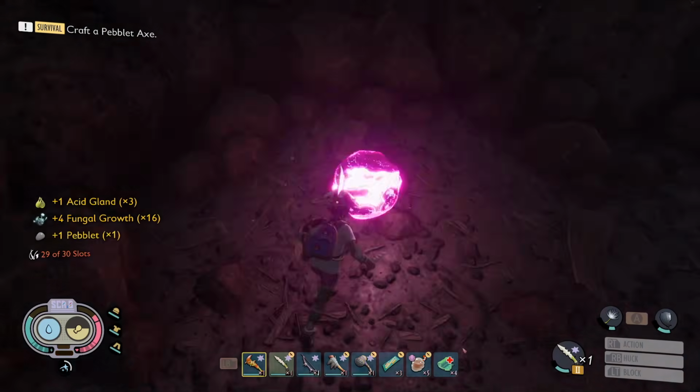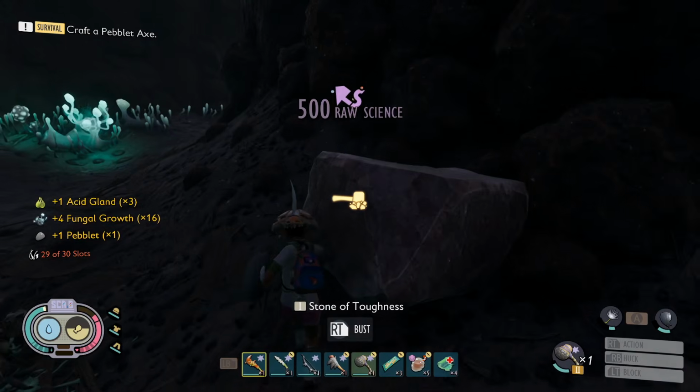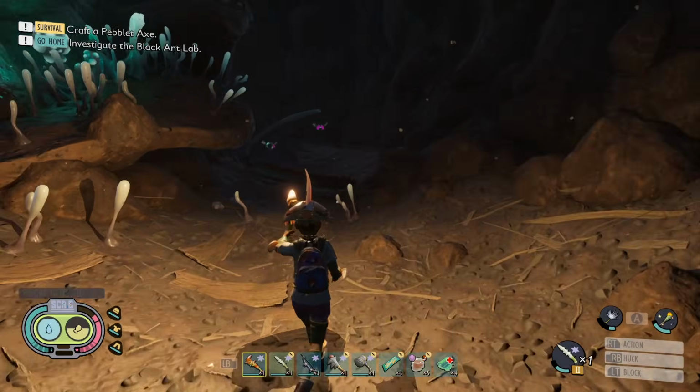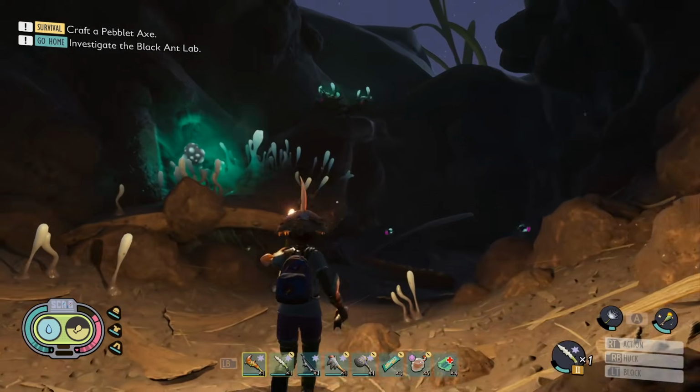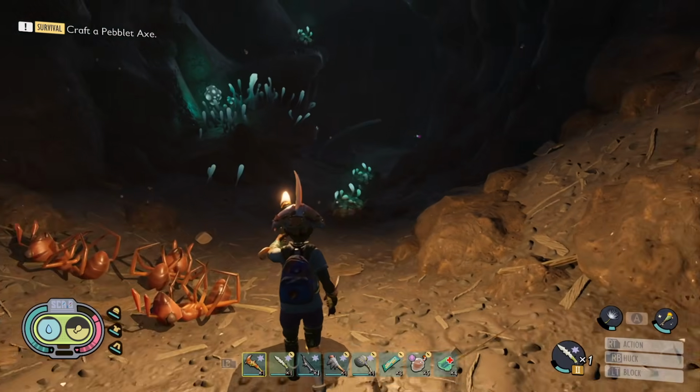Once you dealt with the infected larvae, 500 raw science, another stone rock of toughness, or style nuggets as well on the edges. This was the trench that used to have an absolute ton of quartzite inside it. It used to be like the motherlode, one of the best reasons to come through the trenches once you turned off the haze.